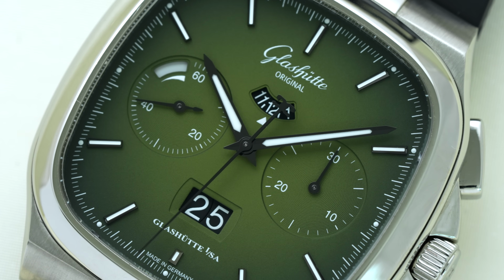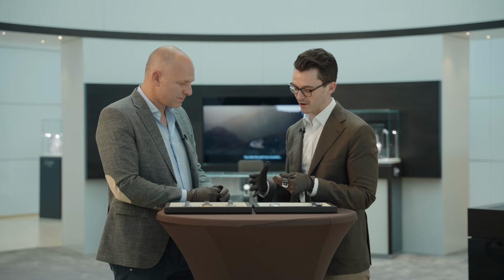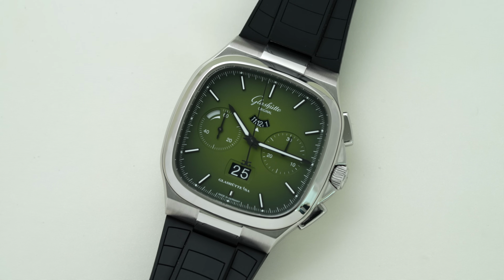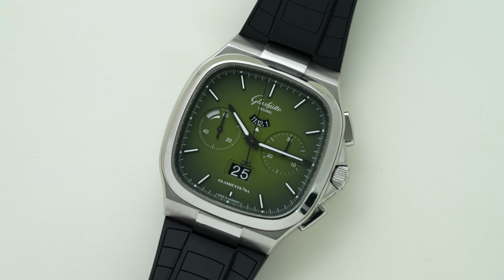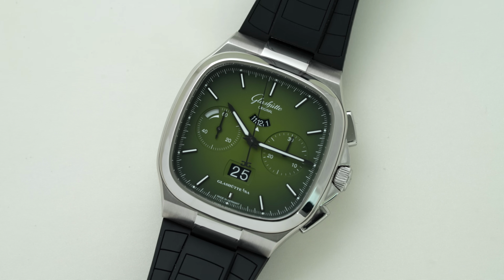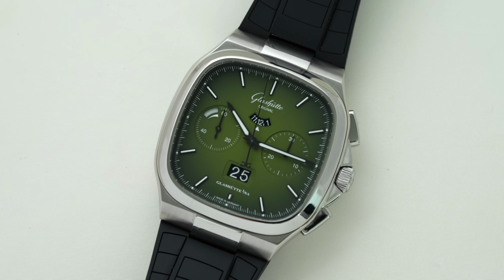Also, when you're talking about wearability on the wrist, I find this quite wearable despite it having more of the square architecture. I've never really worn anything else like it, but still pretty remarkably wearable, and you find these kind of integrated style watches where they start to potentially wear a little bit larger. In this case, I think you're doing a great job in making this accommodating for more wrists out there. Absolutely, and like with the 70s, when I started, we were discussing about the 70s. What should we do with the 70s?